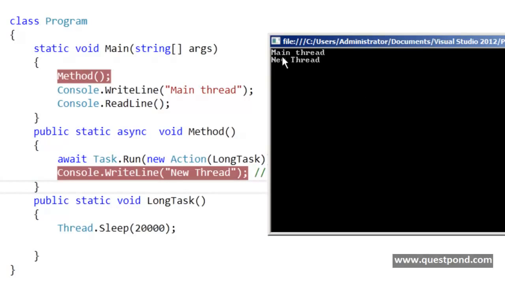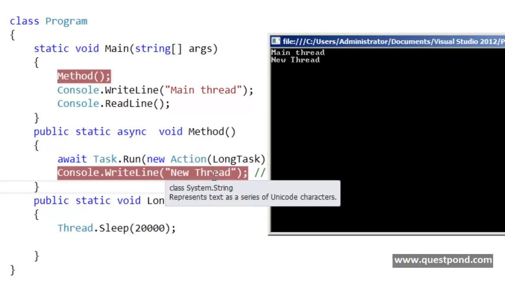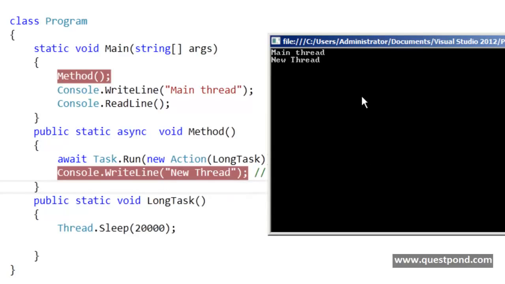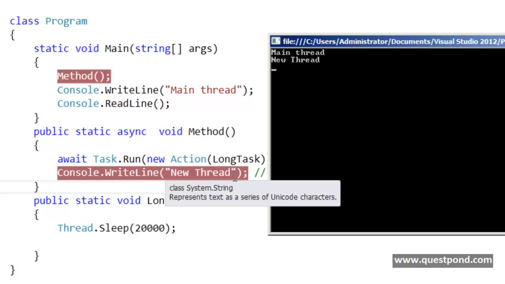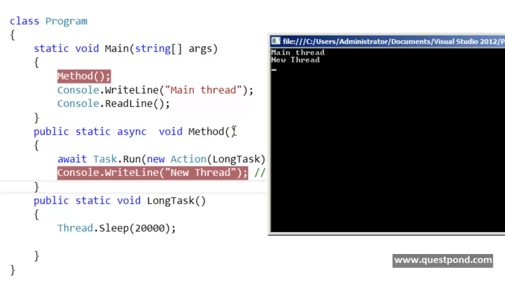You can see the main thread went ahead and was released, but the new thread console.writeLine actually got executed after the long task finished executing. The main thread did not wait. The main thread went ahead and executed console.writeLine main thread, but this method went into halt mode until this await finishes.